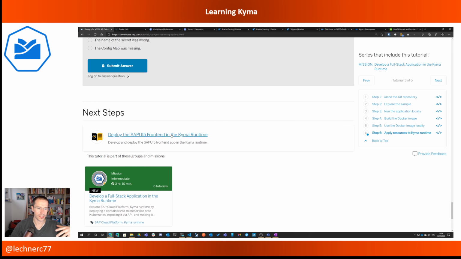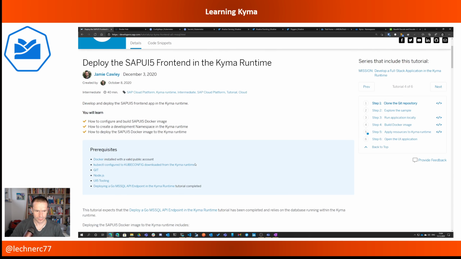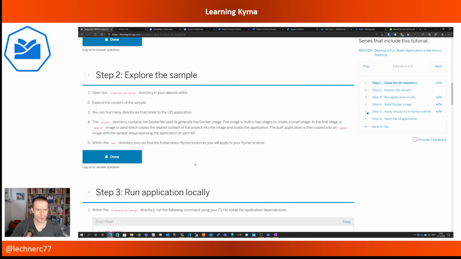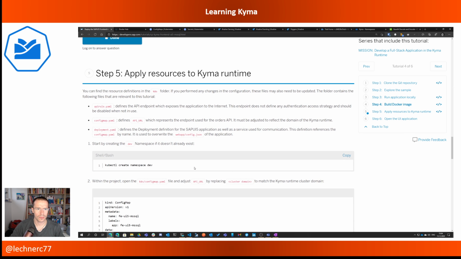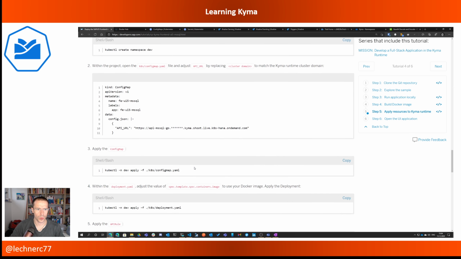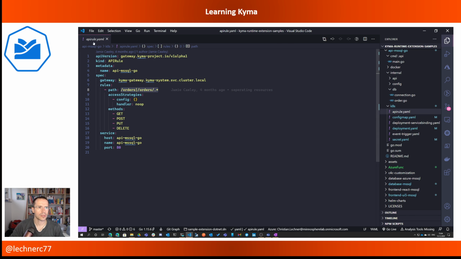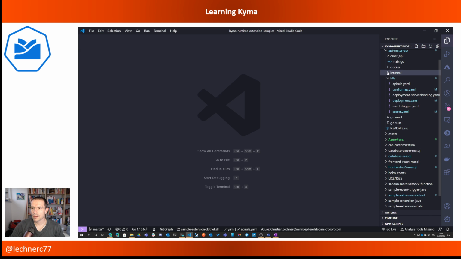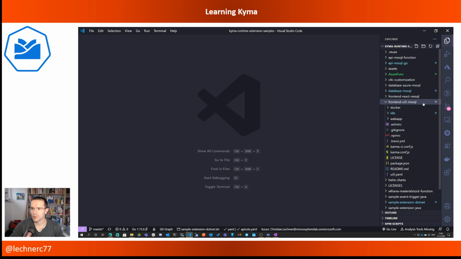We have now the database, we have the API. So now we want to have some convenience. We can also deploy a UI5 front end. Now this is really nothing special anymore. So we can take a look at the code. So what we have is the front end UI5 MS SQL. It's a UI5 app. I'm not a front end guy.